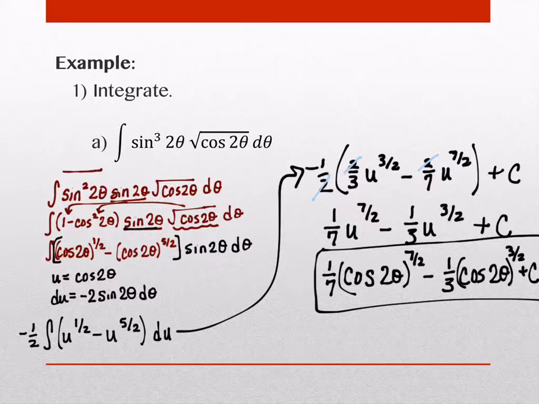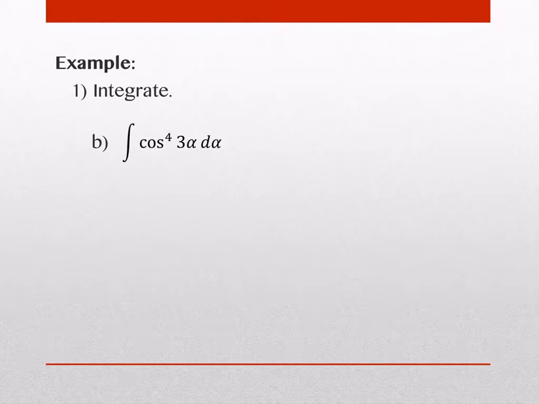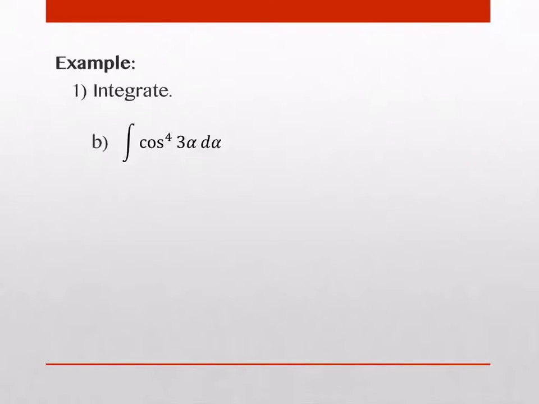So that's what it looks like to save a power of sine and then to manipulate after that. Okay. I gave myself 2 slides for this one. This one says, first of all, we've got alphas instead of thetas, but I think we can handle that, right? I'm not so sure today.